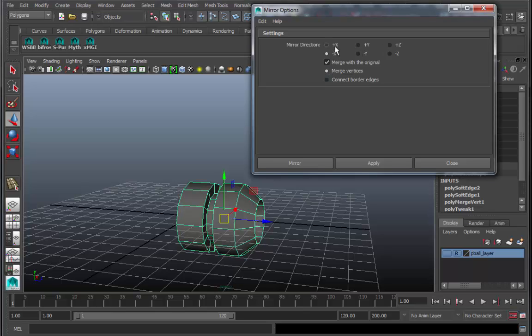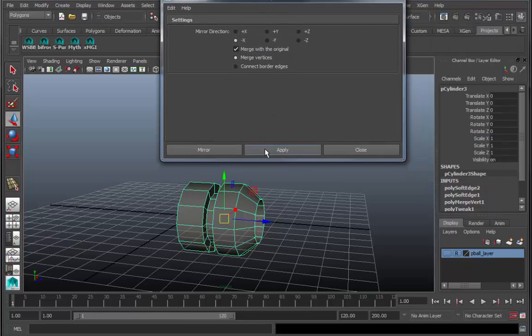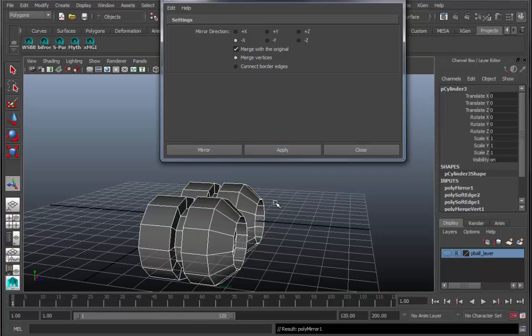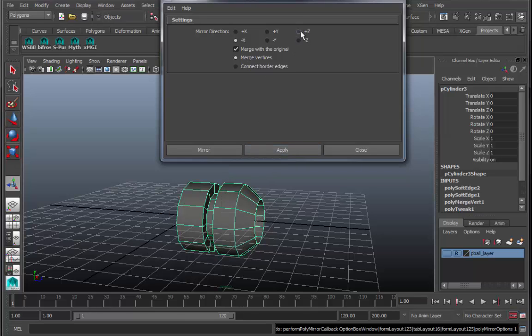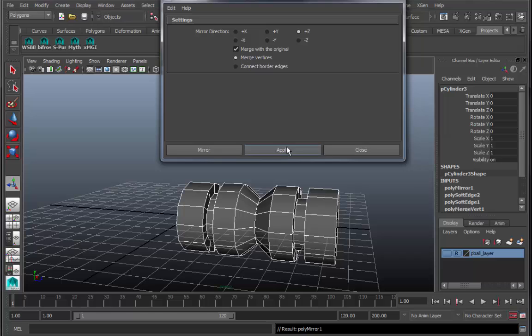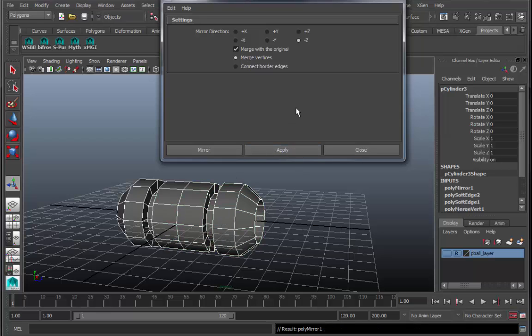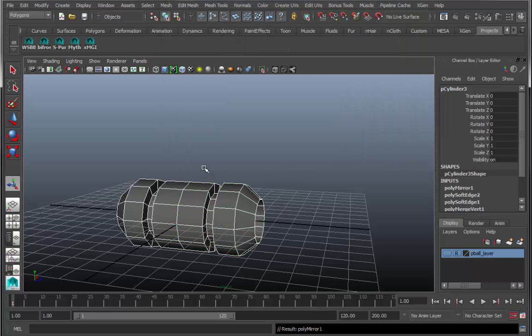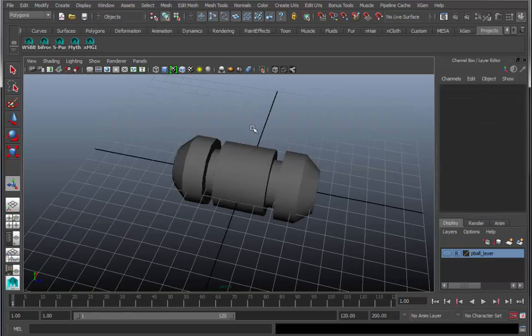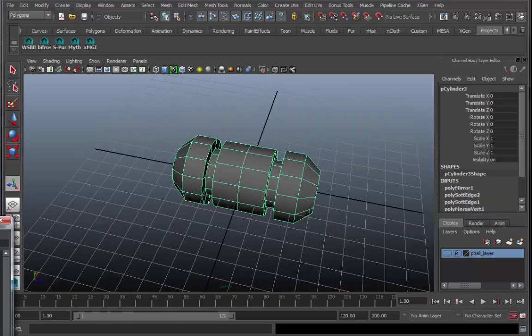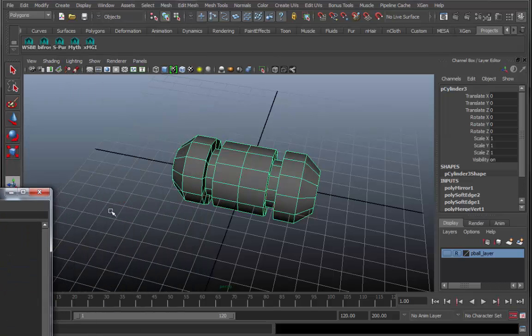So it looks to me like this is in the -x, +x, I believe. I'll do one test here. Apply. Nope, that did not work. It's actually in the Z, and that's sort of like two Apollo moon units kissing. Try it that way. That's the wrong axis. We're getting closer. There we are. It was -z in this particular instance, and now this is one piece of geometry.